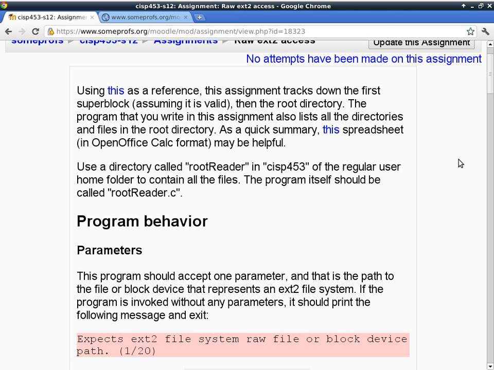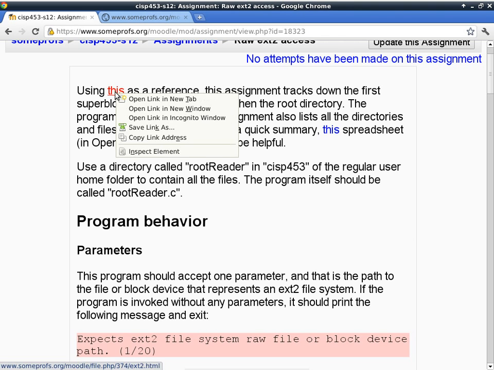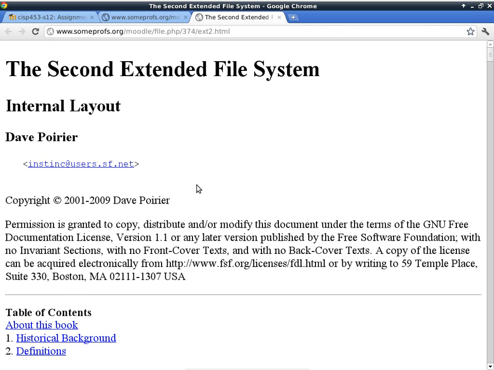All right. Now, once again, I don't even describe extension 2 because it is well described and well documented elsewhere. So use this as a reference. It's a link to an HTML document. It's actually a document that I captured from another source. So we'll go ahead and open it in a separate tab. I did not write this, somebody wrote it.